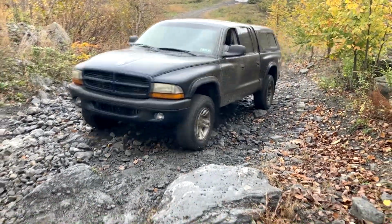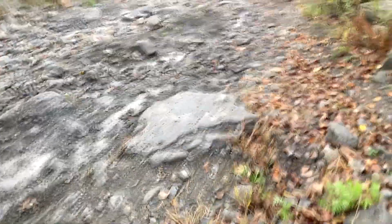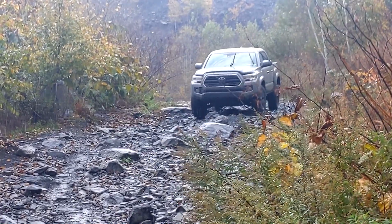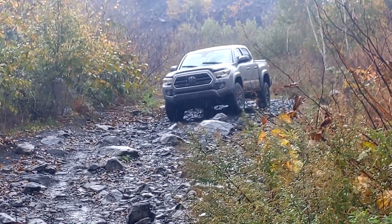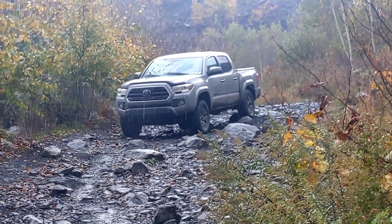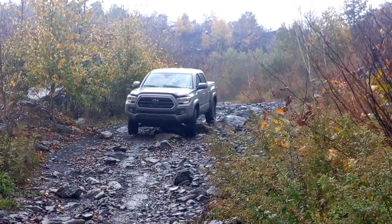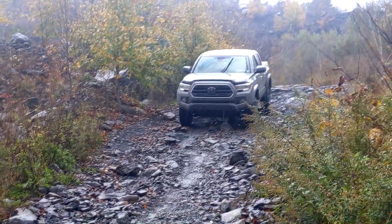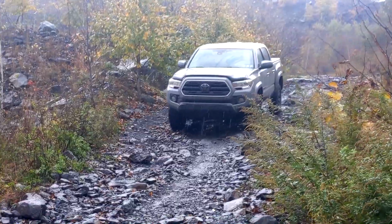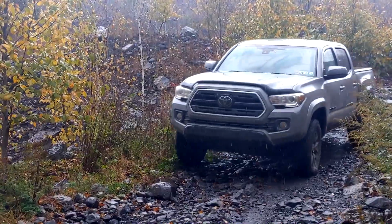Thus far, all of our stock trucks have been able to do pretty well on these off-road trails. And then we decided to go back down the hill, even though the trail continued around. We wanted to kind of challenge ourselves a little bit more. And then again, we used spotters, and so it was a lot easier to come back down the hill this time. This hill really felt like a lot more than just beginner off-roading because we had to take it pretty slow as to make sure we didn't damage anything underneath the trucks.